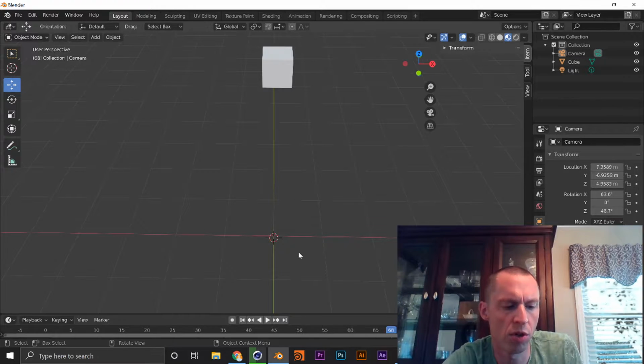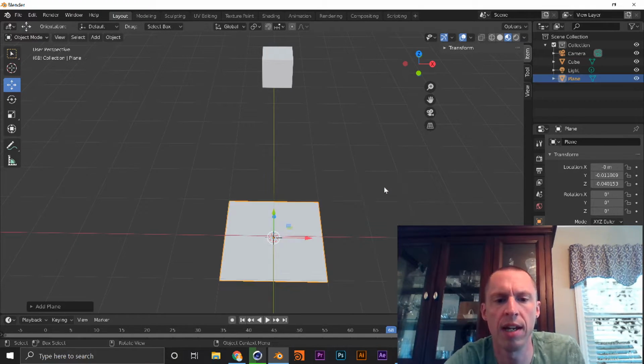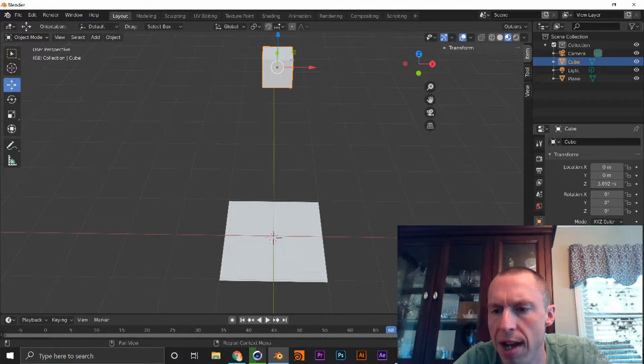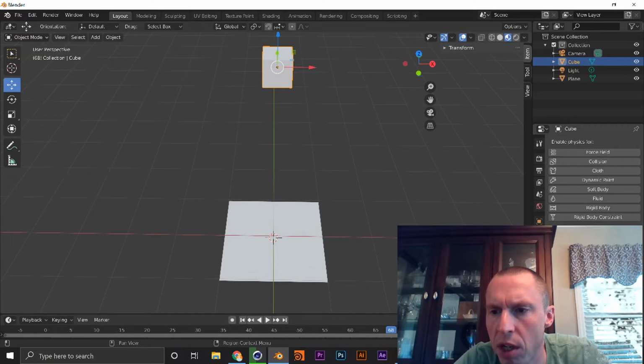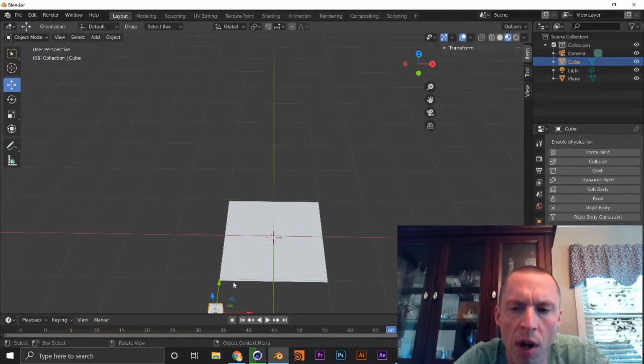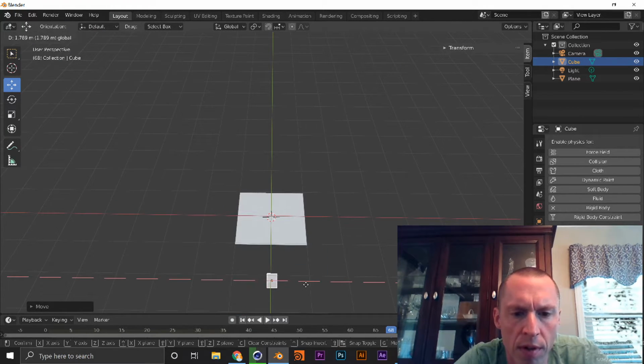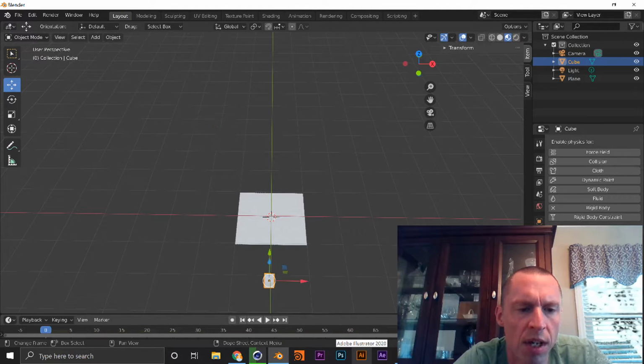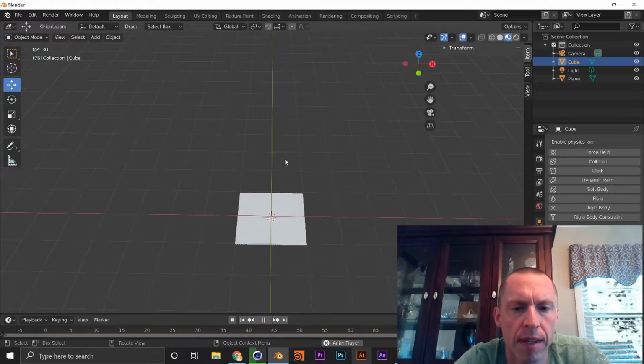Now let's go to Shift A. I'm going to put a plane object down. And let's go to the cube up here and look at this tab here, which is physics. So if I enable rigid body, where did it fall over? Go over there. I don't know. Because it's in frame 68 now. Because I applied rigid body physics, let's see. All right, so it's falling. That's a good thing.